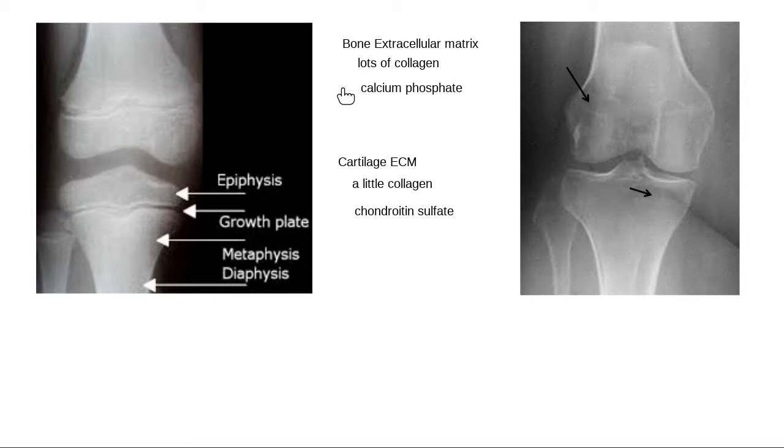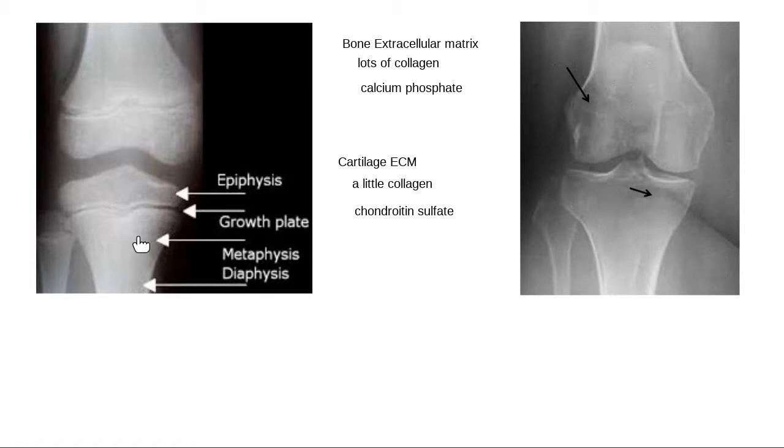When we look at an X-ray, which is a way for us to see things, when we shine X-rays on calcium phosphate and collagen, the X-rays bounce back, especially because of this calcium here. The X-rays bounce back at us. So when you're looking at an X-ray, we're actually looking at the knee joint here. So when I look at the X-ray of a knee joint here, all the parts of the bone that I can see everywhere, that's because those X-rays bounced back at me. They didn't go through the structure.